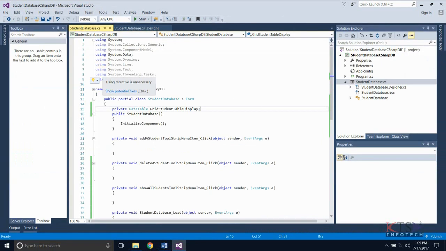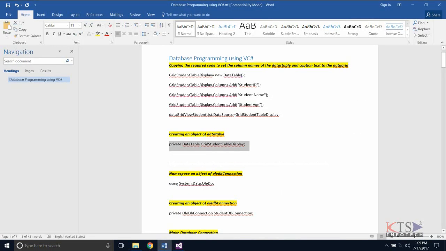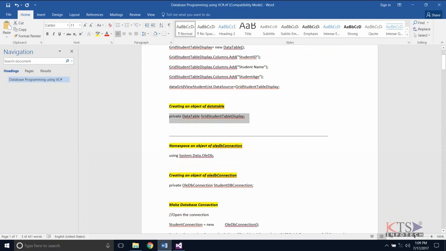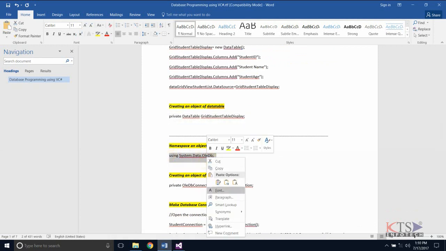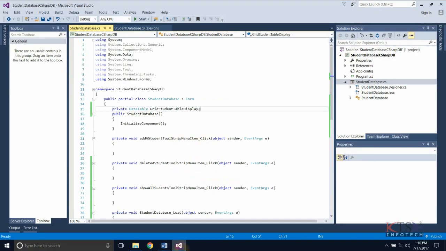Now we will see how to create a database connection. The namespace OLEDB is used for data manipulation.